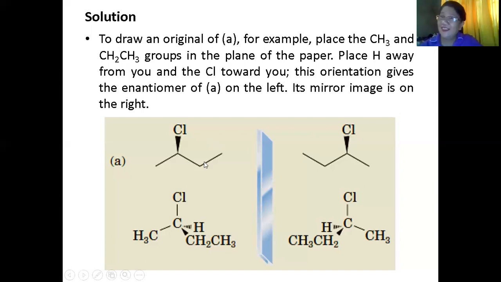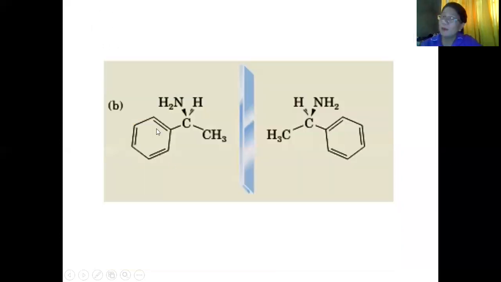So it looks like this also. This is the line structure, and this is our structural structure. As you can see here, this CH2, CH3 is on the right side, but its mirror image is already on the left side. How about this one? The mirror image of this is still the same, but it is transferred from the left to the right. That is why it is handedness, the left hand and the right hand. If it is originally at the right, its mirror image will be on the left. Take a look here. It is already on the left, its mirror image.